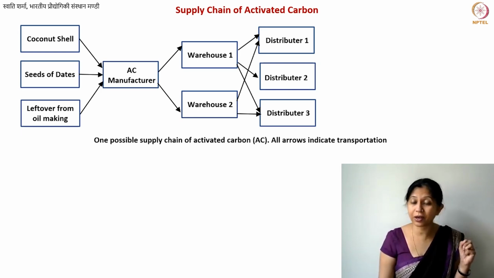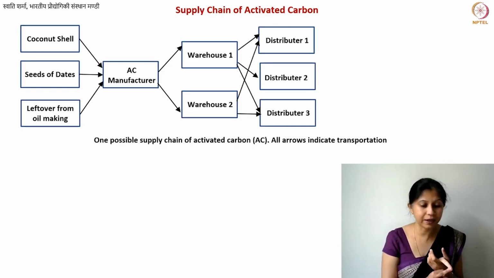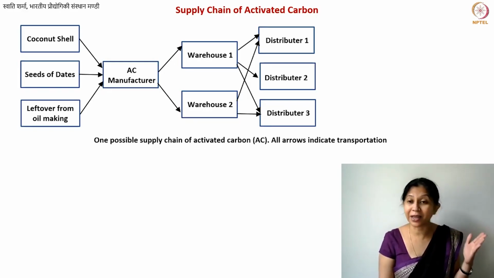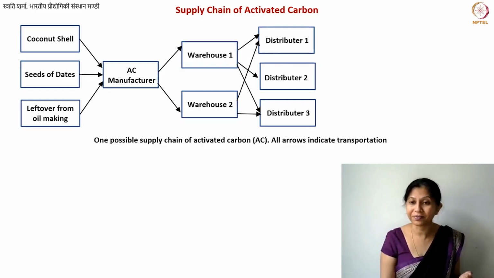Often this is the most important optimization problem when we want to optimize the transportation, because transportation has 2 things involved in it. One is the time. Time of transportation is very important, especially when you require something which is very sensitive, or when you're selling something that is very sensitive. Let's say you're selling fresh vegetables and you want to get them from different farmers in different parts of the country. What is most important for you, more than even the cost, is the time. So if the vegetables reach you after 3 days, then they are not fresh anymore, and you are known for selling fresh vegetables. Something like that.